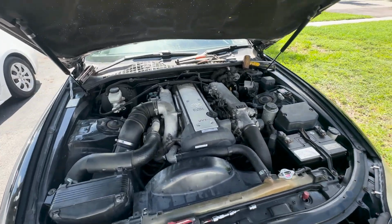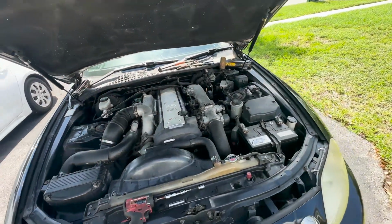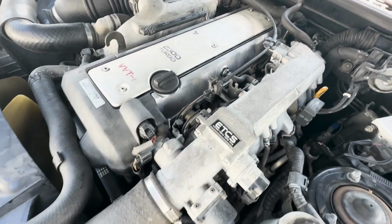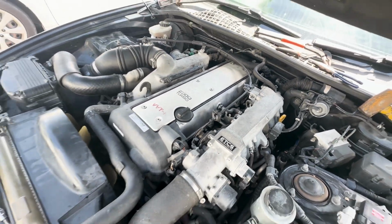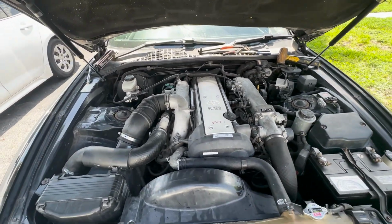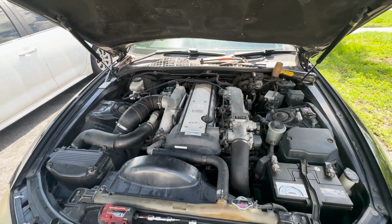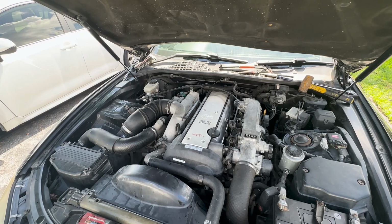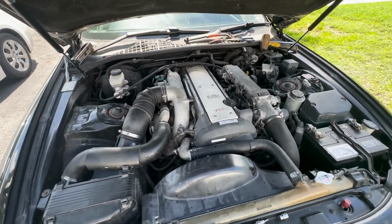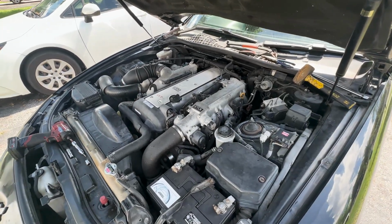Alrighty, it is scorching hot outside, guys, so I just went ahead and just knocked this thing out. It's like 95 degrees, and I'm in the middle of the day, and the sun is just absolutely killing me. So I just went ahead and just buttoned everything up real quick. Everything is as it should be, as it was before I took it apart. I'm just gonna let it sit for a few hours. I did crank it up. It did start. It ran normally, so all the coil packs are in properly, and there's no vacuum leaks. So yeah, I'm just gonna let the RTV kind of cure for a few hours.